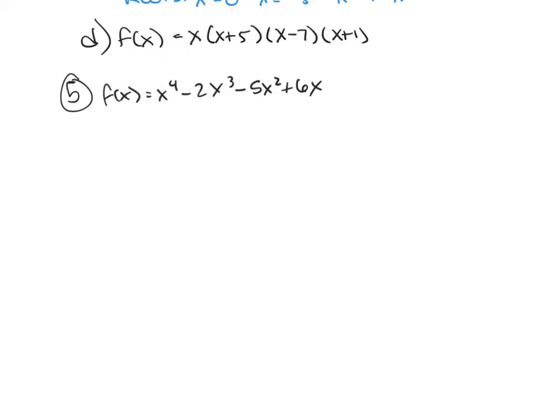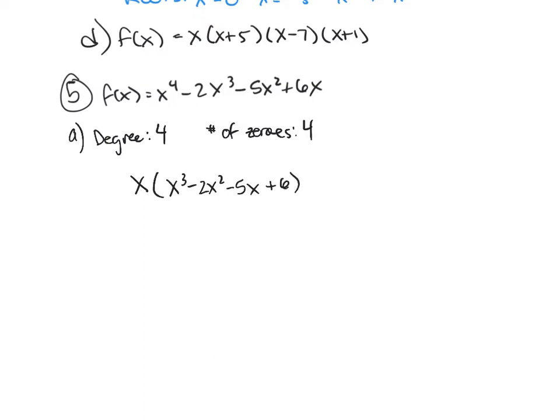So when we take a look at x to the 4th minus 2x cubed minus 5x squared plus 6x, part A is to list our degree and our number of zeros, which in this case for both will be 4. Number of zeros should be the same as degree. Then we also need to use our rational root theorem. But our rational root theorem, again, we have an x at the end. Where's our constant? Well, I'm going to factor out an x. So we have x to the 3rd minus 2x squared minus 5x plus 6, meaning that we have an x is equal to 0 as one of our roots, and there we go. And we can use what's inside here.